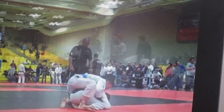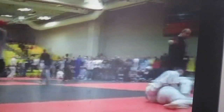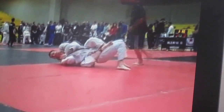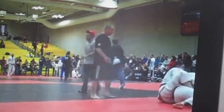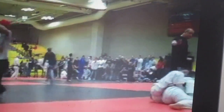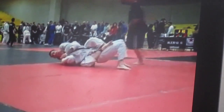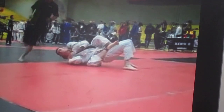Let's back up a little bit here. Now, you fighting against his feet with your hands is going to leave your collar open. Okay, but now you come back and he's already got the left hand in the collar. So when you came down, again, back up. When you come down with your hands to his feet, that's when his left hand is coming in your collar. So you came back up to the collar. Understand? You got your hands on the feet, that gives him the collar. That's why he brought the left hand in there. Now you bring your hands up, it's a little bit late, and now you're fighting the choke.